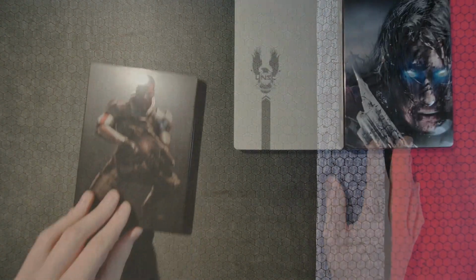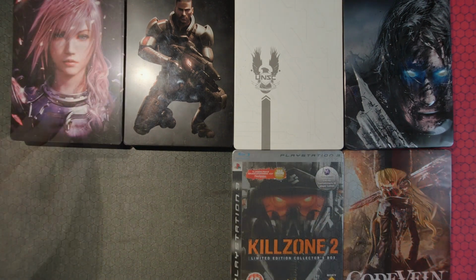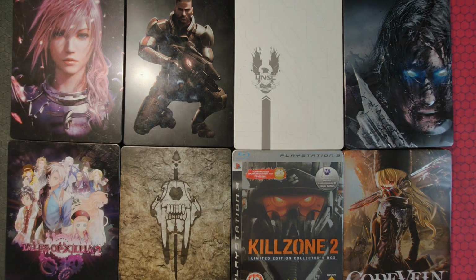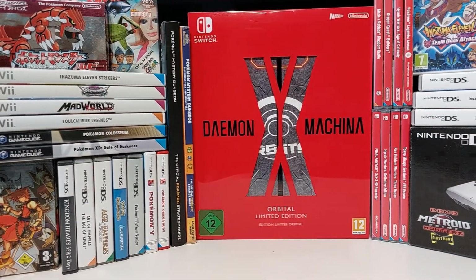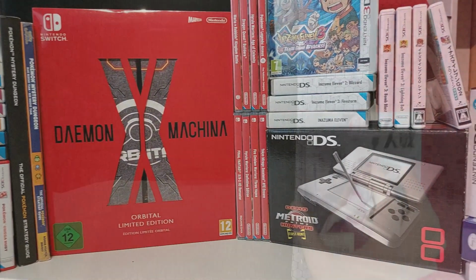But as a collector, you also must accept and not expect that all the objects you collect will be high in quality. Basically, just like with games, not every Steelcase will be on par with your favorites. I mean, it would be great, but honestly, they don't have to be like that. What makes Steelcases so interesting and fun to collect is their diversity. Be it by the cases themselves or the reasons and connections we have with the games they belong to.